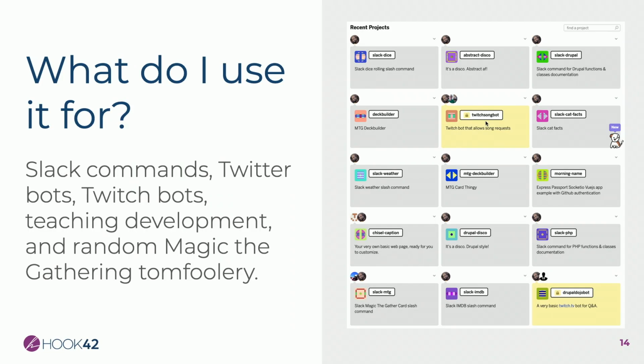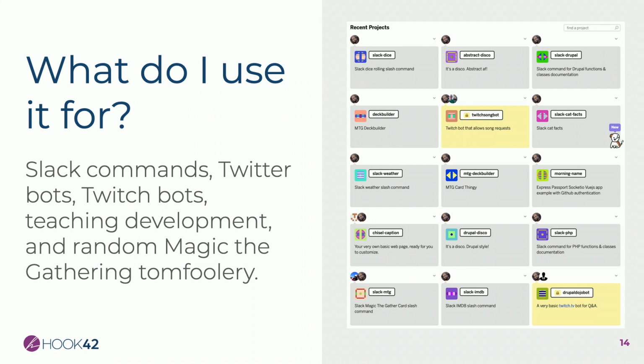All right, so what do I use it for personally? I'm primarily learning stuff, but also since they live on forever, these apps, they're not constantly running, but they do live. So if I were to go visit one of the domains for my apps, it would take about 3 seconds, but it would start itself up, and then it would stay running until it's idle for like 30 minutes. So they're always available, but not always running. I have a ton of Slack commands I made, just because it was really fun to make Slack commands when that was exciting. Like IMDb search and weather search and stuff like that.